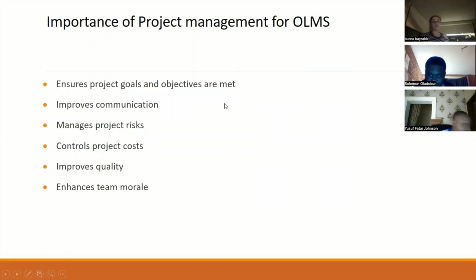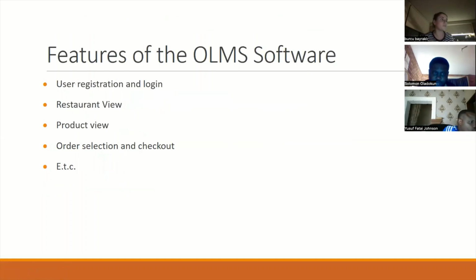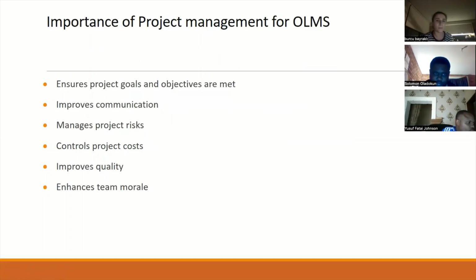Importance of project management for the online launch management system. It improves communication. Project management involves communication with all stakeholders involved in the project. This includes developers, designers, clients, and the users. Effective communication helps to ensure that everyone is on the same page regarding project goals, progress, and challenges, and manages project risks.